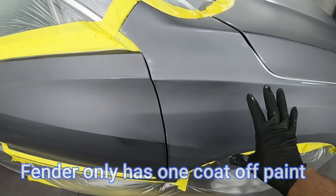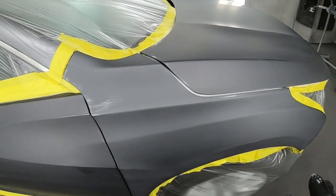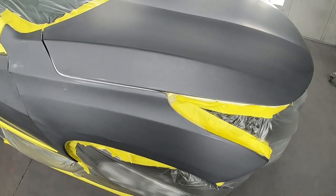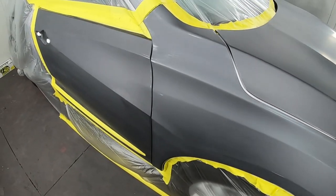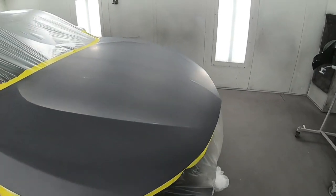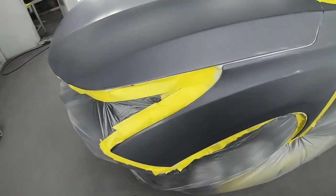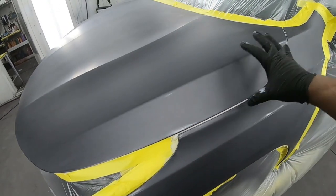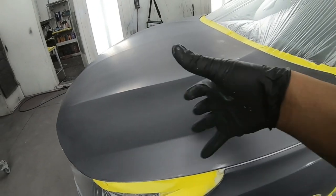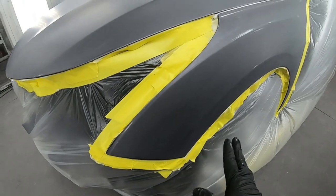This is the color that I'm supposed to blend with this color right here. See how they look a little different? But that's okay, it's good enough for me to go ahead and blend it. So we're blending into the rear door, blending into the hood, painting the bumper in full, and blending into the fender. I'm not even gonna go up here because that means I have to put paint on the entire hood. So I'm just gonna keep it very small right down here.